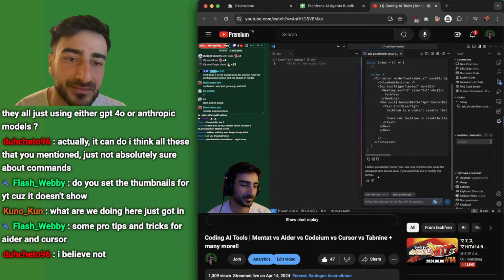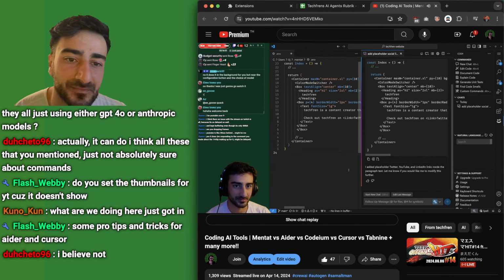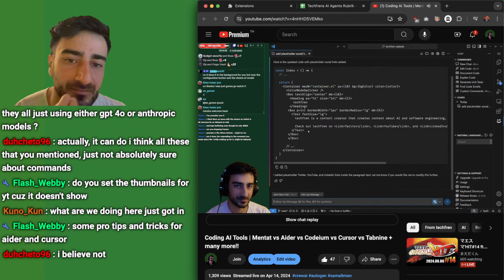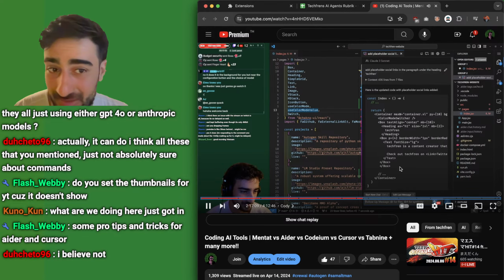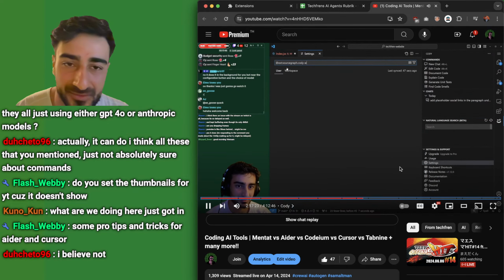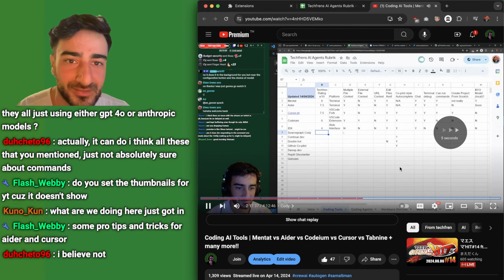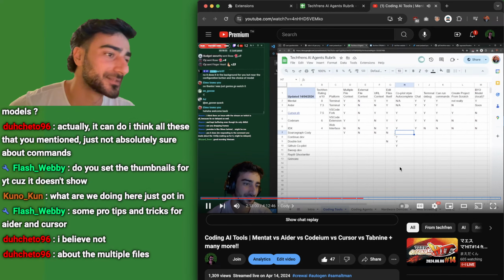Oh, definitely Cursor got the right bit of the code. That's great, and we can insert it. That's really good. Oh, inserted it in the wrong file. So we got the relevant code. I don't know, maybe I was using it wrong too. I was trying to go through so many tools in 4 hours, so I was speeding through it.